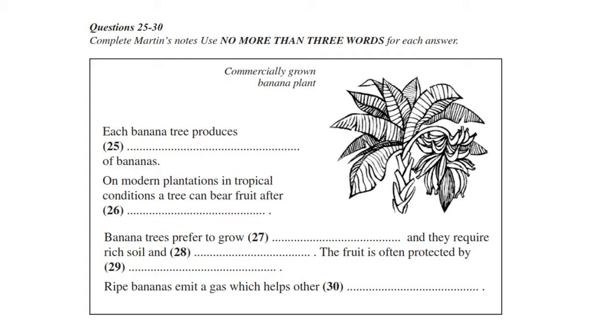But how do they stop the bananas going bad before they reach the shops? Well, the banana bunches are picked well before the fruit's ripe. Once you cut the bunch, the bananas stop growing, but they do continue to ripen. The interesting thing is that once one banana ripens, it gives off a gas which then helps all the others to ripen. So they pretty much all ripen within a few hours of each other.